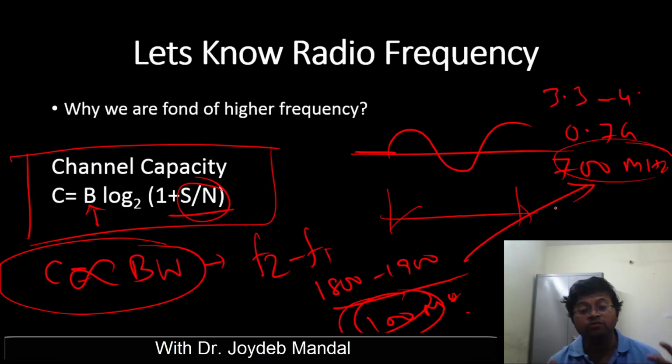Can you imagine? In the bandwidth aspect, there is too much increment; even if the government regulates and the bandwidth is small, it is still high. So we will get a high data rate. If I get 1 Mbps, you will get 7 times, at least 10 Mbps guaranteed. So that's why if you go to the higher frequency side, there is a chance of high data rate because of bandwidth. Now a lot of things will come, with high frequency a lot of issues will be there, so it is not an easy job, and people are working in many different areas.